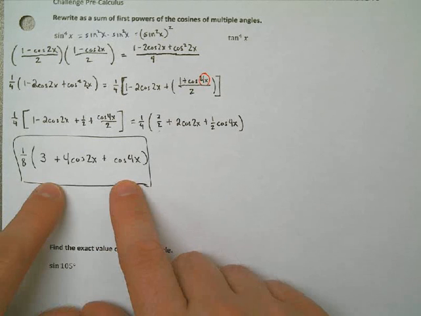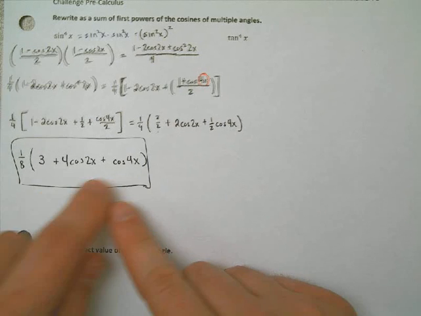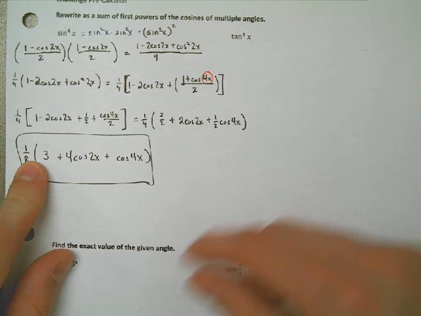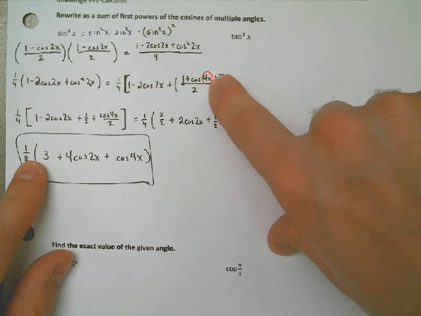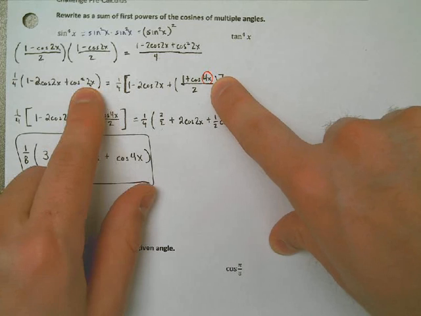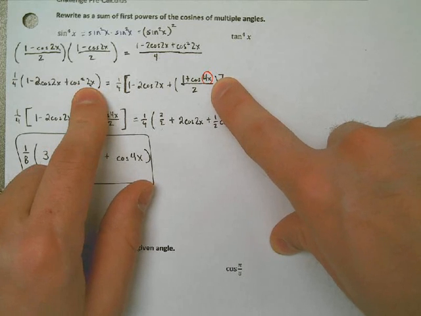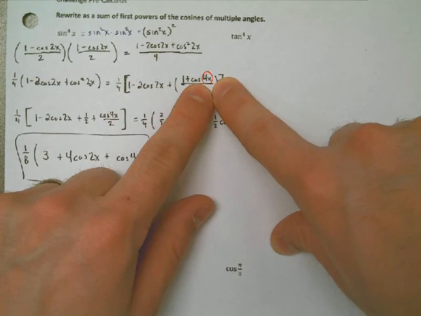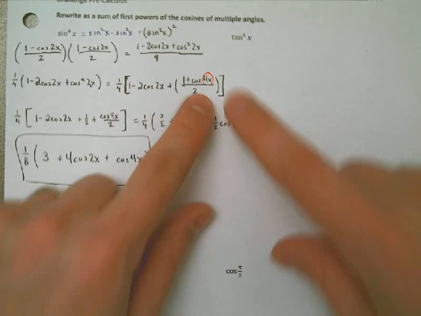Okay, well here's what the first one looked like. Whenever we got done, we had to pull the extra one-half out at the end, and remember we said that the most important step is that we have to double the angle every time. So when we went from cosine squared of 2x to this, we had to double the angle to 4x. Remember that as we work through this problem with tangent.